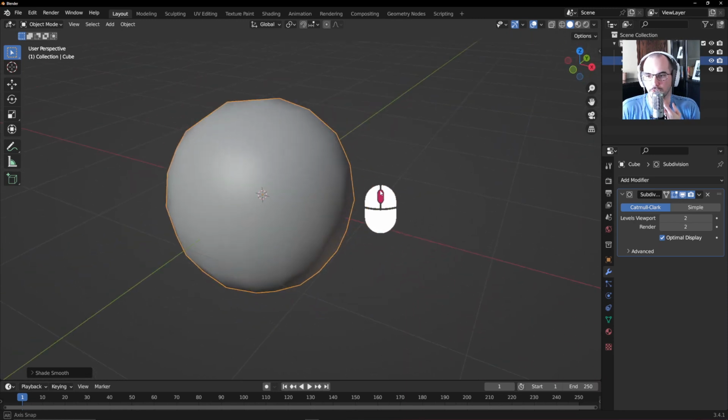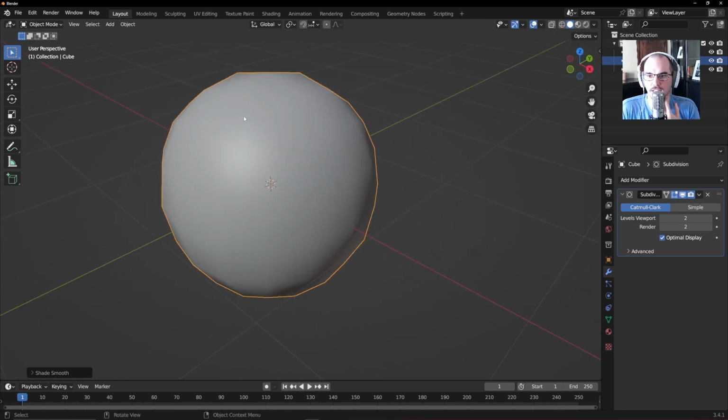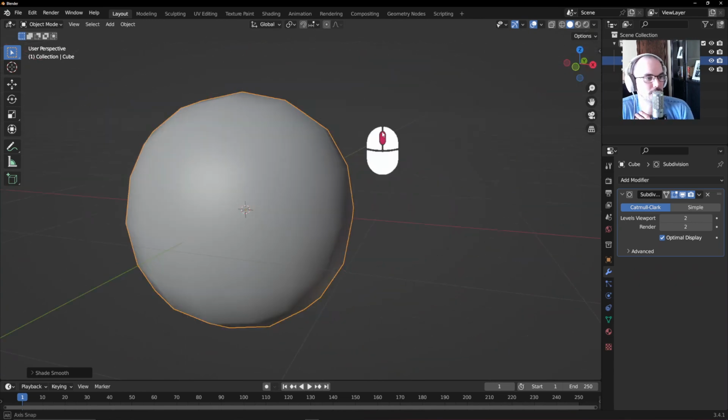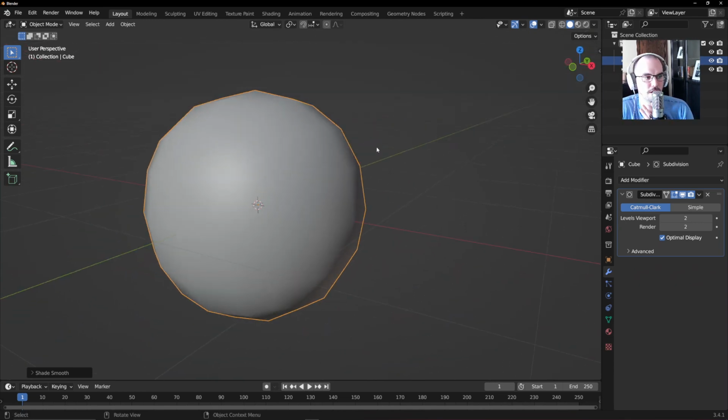Now, note, to the trained eye, you can still see that there are flat edges around the outside here, and there are places kind of along the bottom here where it just doesn't quite look right. But honestly, all things considered, it's pretty good. And the best thing about it is this is a round, smooth ball, but it only actually has 6 sides.